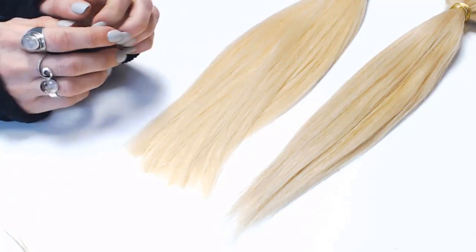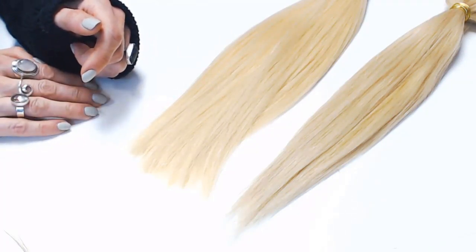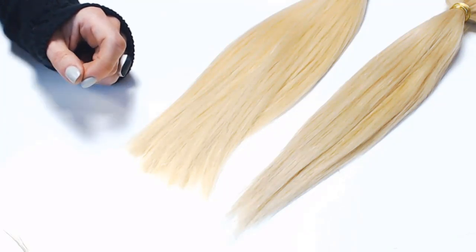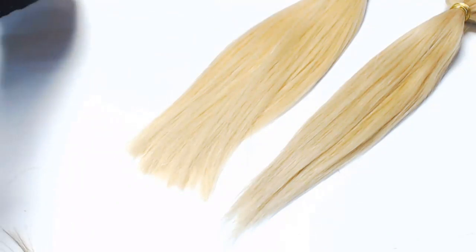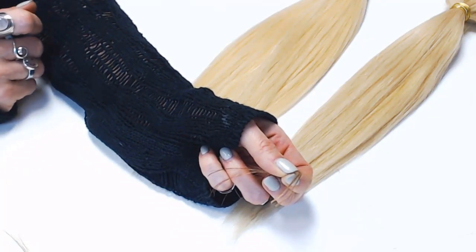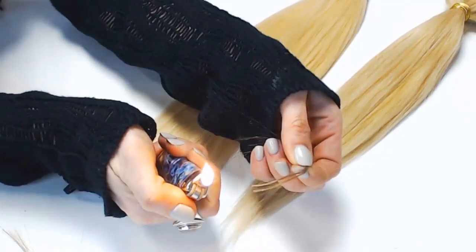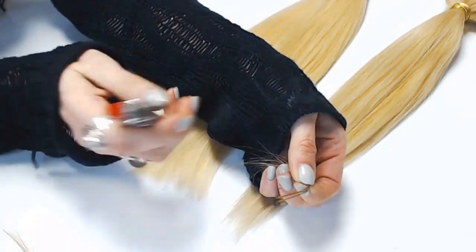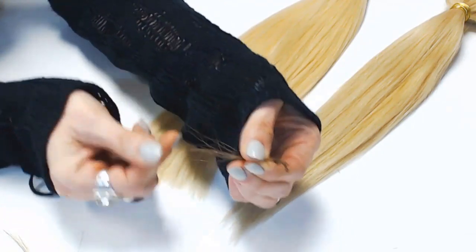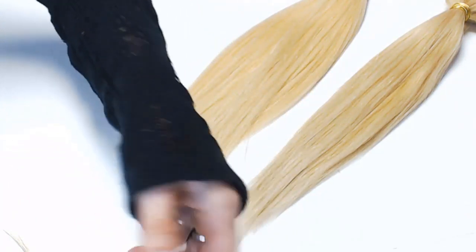The last test is one you shouldn't need very often, but it's valuable because synthetic hair and human hair often look very similar. To determine which one you have, snip a small strand away from your bundle and light it on fire. A synthetic will either burn out and get a little charred, or it will light up and become molten — but both will smell like burnt plastic. This is a flame retardant Kanekalon fiber, which is why it burned out. It smells just like a burnt wrapper — like plastic, nothing terribly notable.